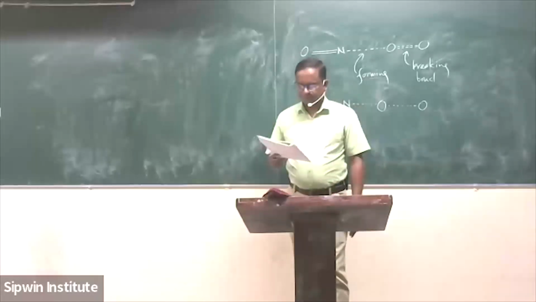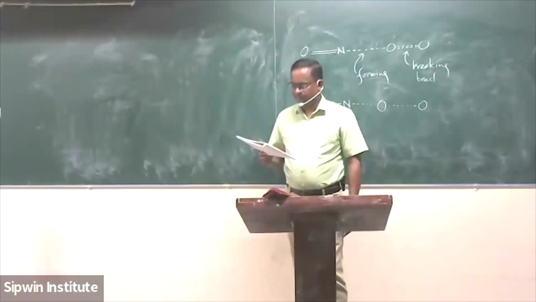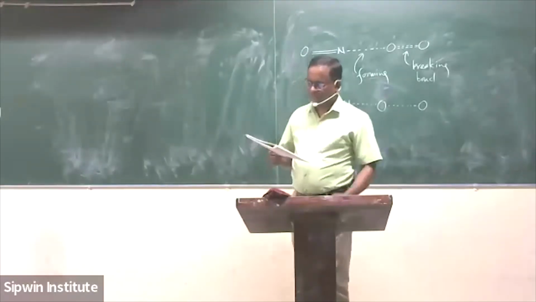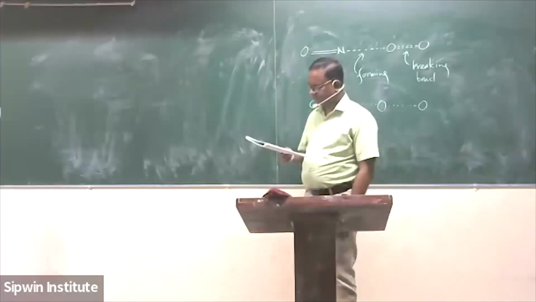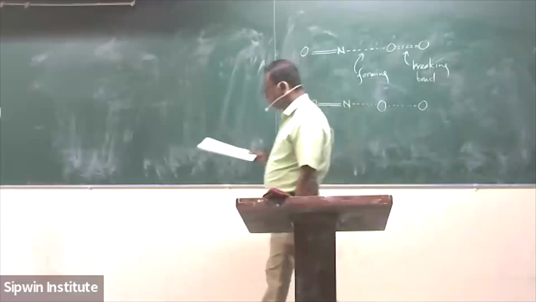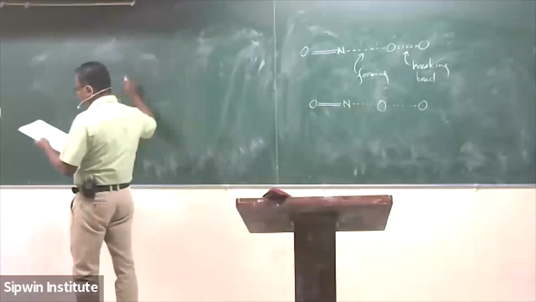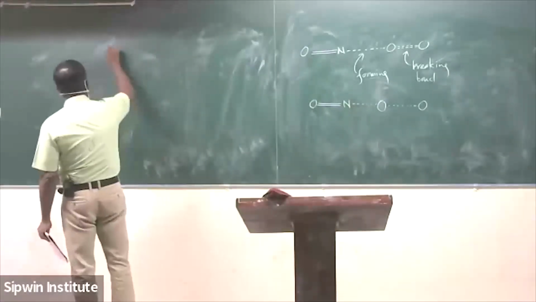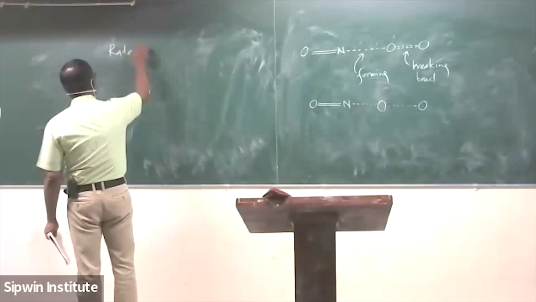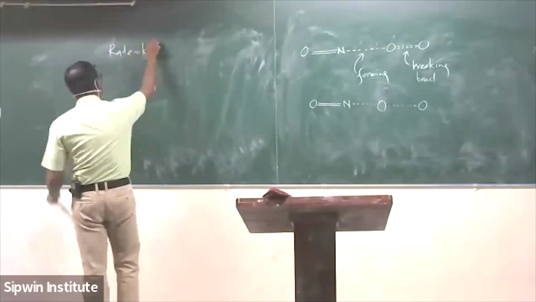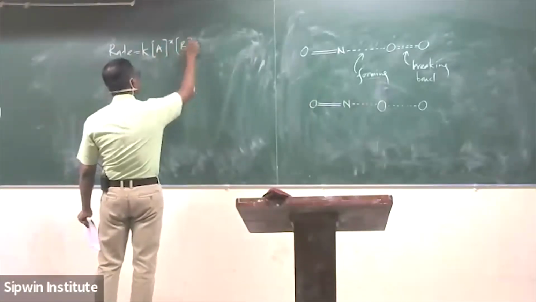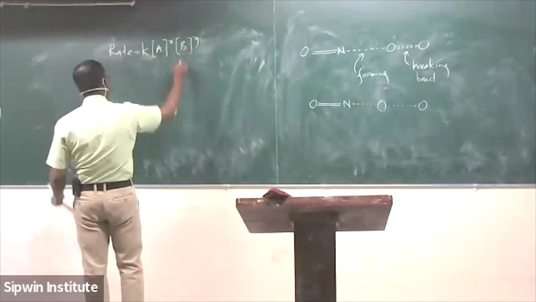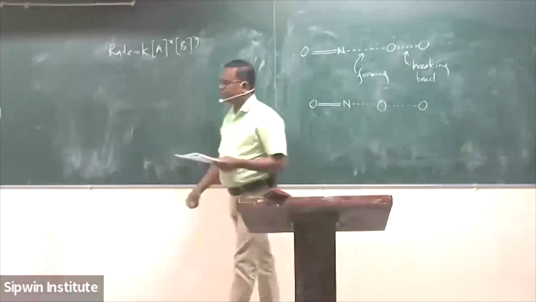Next part. Write the rate expression for the elementary reaction, where the rate constant is k and the stoichiometric coefficients are x, y, z. Using A and B, we can write that. Physical states are not given there. Therefore, directly you can write rate equals k, concentration of A to the power x, concentration of B to the power y. Like that. 10 marks for this.